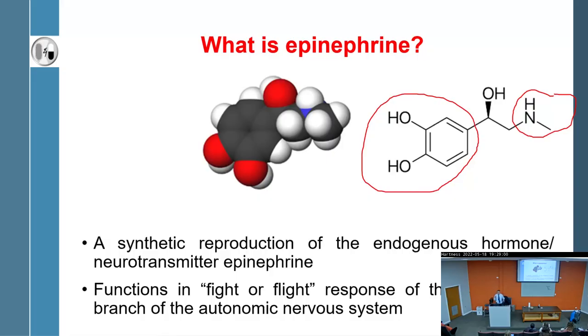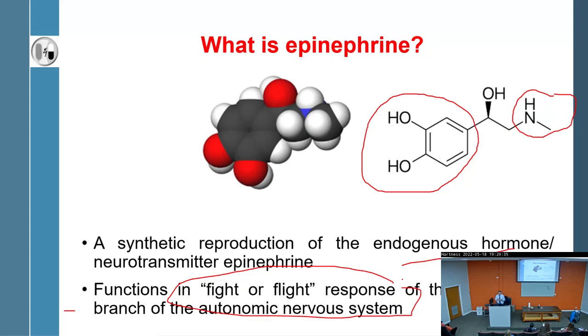It's also produced in the terminal nerves, right, upon stimulation, and we'll see a little bit of that process in a moment. Okay, so it's a hormone, right, and it's a neurotransmitter. The fight or flight response, you probably heard about this. It refers to a set of physiological responses mediated by a particular portion of the nervous system. It's called the autonomic nervous system. And more specifically, the sympathetic portion of the autonomic nervous system.